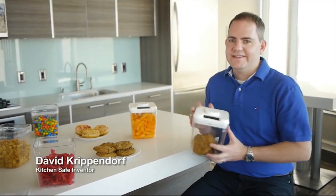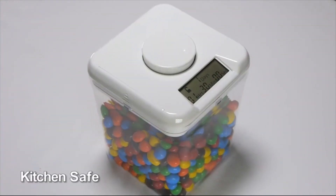I once ate a whole box of Girl Scout Samoa cookies. Once I was watching a movie and at the end I realized I'd eaten a whole pint of ice cream. I once ate 50 pieces of bacon in a single day. I'm obsessed with hot Cheetos — I can't stop eating them. Help me.